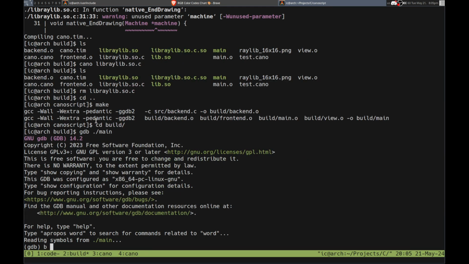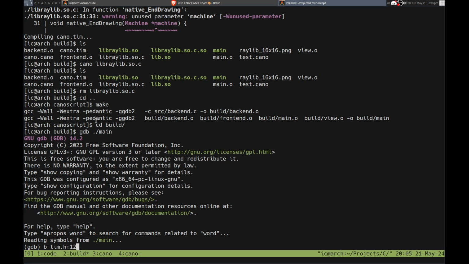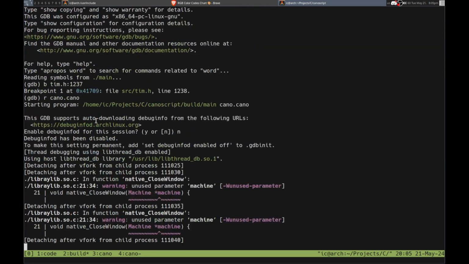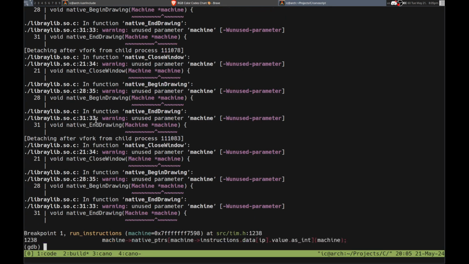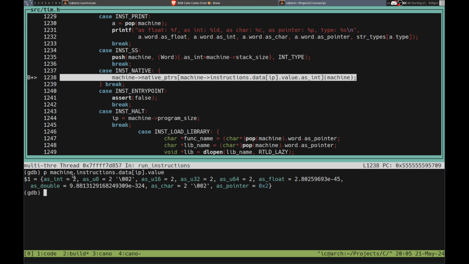So I will break. What is it? 1237. Okay, I'm not doing anything, I'm just looking. Let's look at this. So let's print instruction data IP value as int is 2.